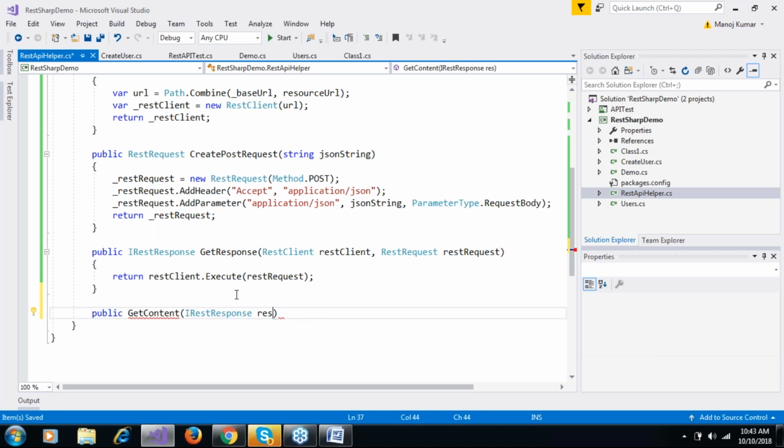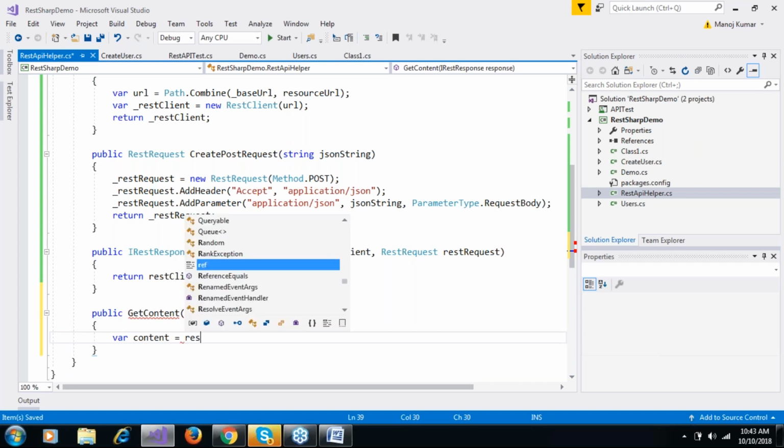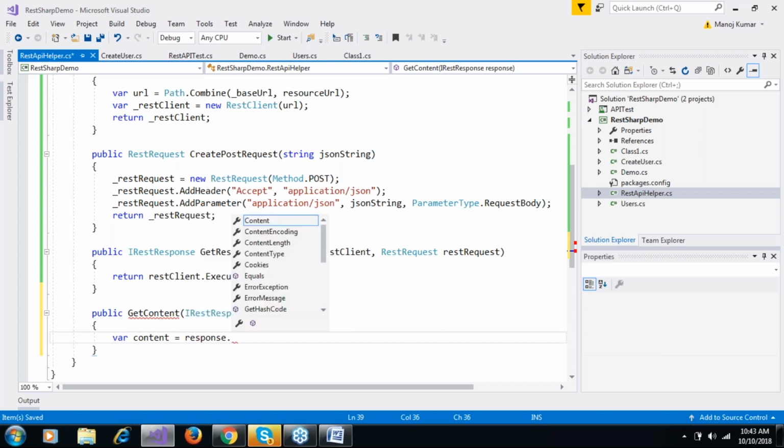But for now, we'll pass not the request but the response, because whatever response we are getting from this will be passed to deserialize. So here we can say content, and response, whatever we are passing, dot content.